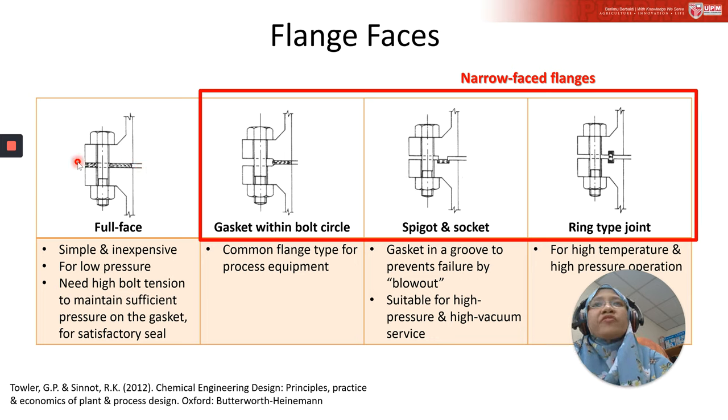All right. So full face flanges are simple and inexpensive. However, they are for low pressure. Please bear in mind that when you have a wide gasket area, it doesn't mean it will be strong. With a wide gasket area like this design, excessively high bolt tension will be needed to achieve sufficient gasket pressure, because you need sufficient pressure to maintain a good seal at high operating pressures. That's why this type of full face flange is only suitable for low pressure.